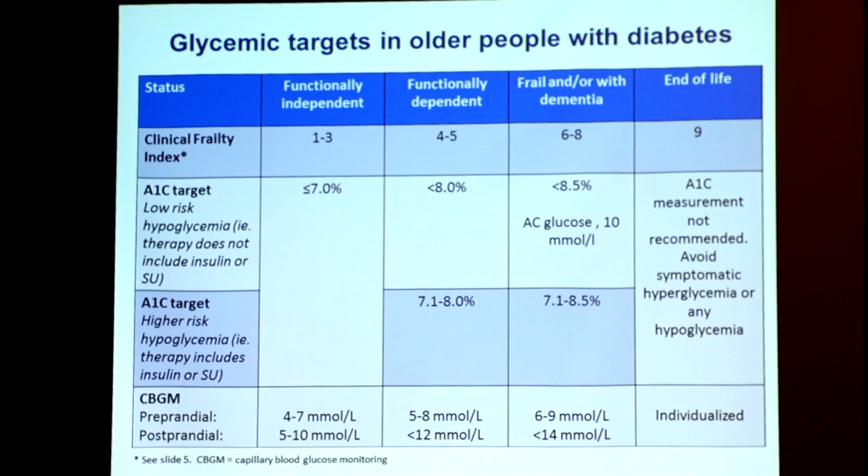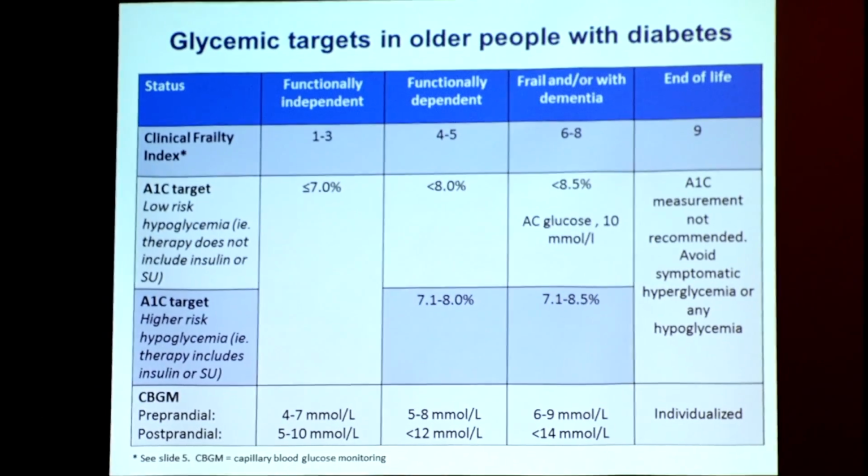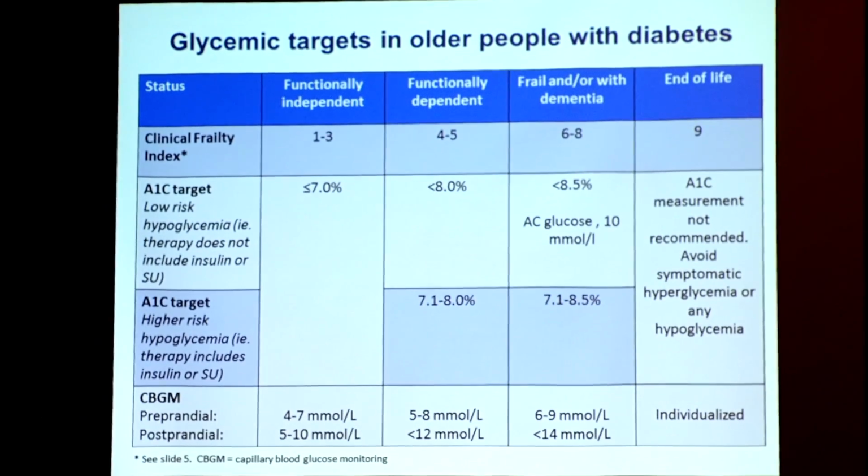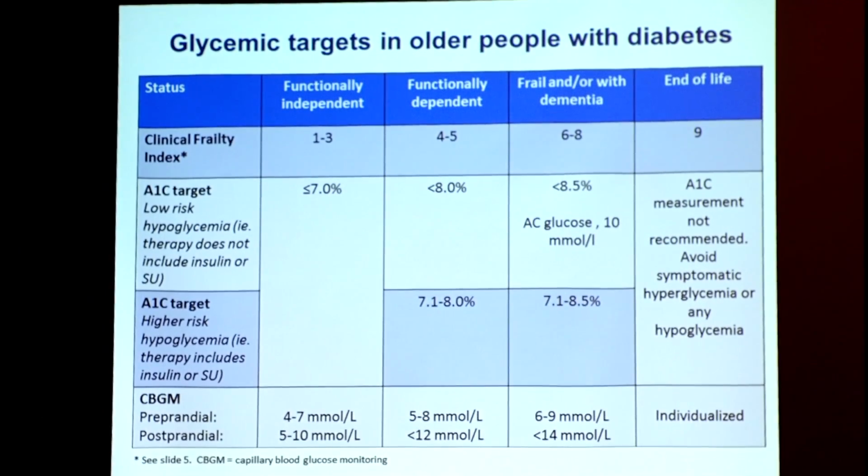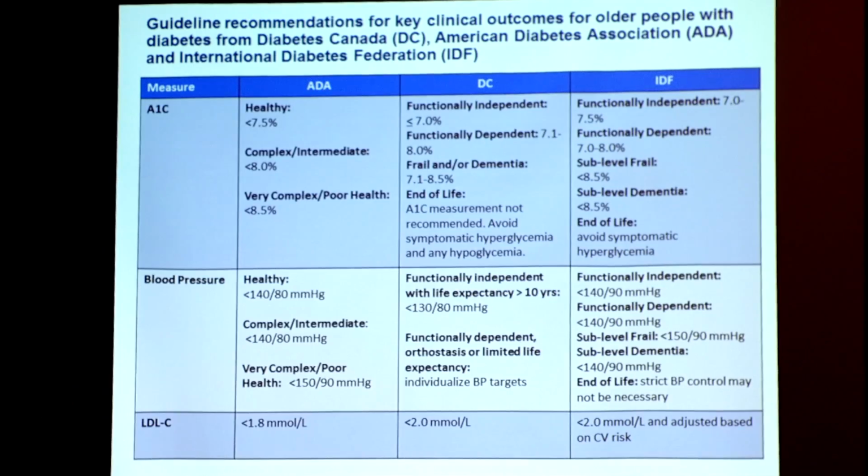But truly, we're not measuring A1Cs to determine what is the therapy which is appropriate. More on the basis of the day-to-day monitoring, you may be accepting a blood glucose up to 10 before a meal as appropriate, as opposed to getting back into that close to normal range. And at end of life, as I mentioned, you individualize, but keep the patient comfortable and stop measuring both blood glucose levels and A1Cs.